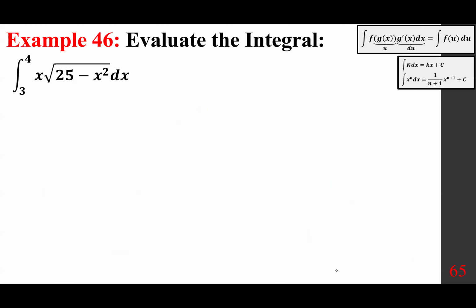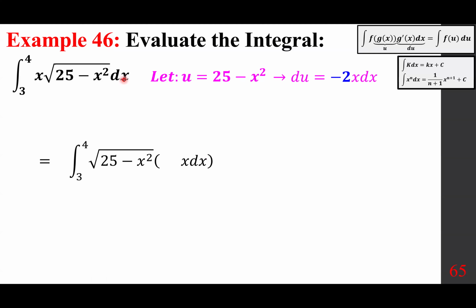All right. Now, the integral from 3 to 4 of x times the square root of 25 minus x squared. So we are looking at a definite integral, a number, and we need to use substitution. So this is a polynomial under the radical. So the more complicated one, in this case, 25 minus x squared is a choice of u. If you differentiate, you get negative 2x. Therefore, du is negative 2x dx. We are going to rewrite this by moving the x next to dx.